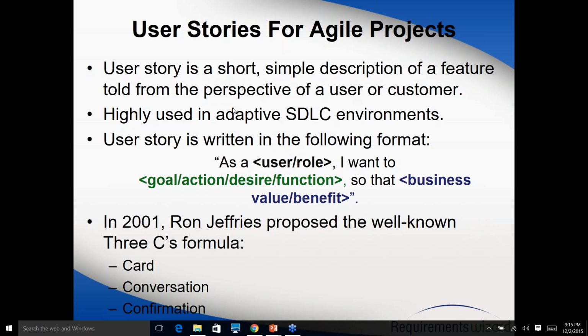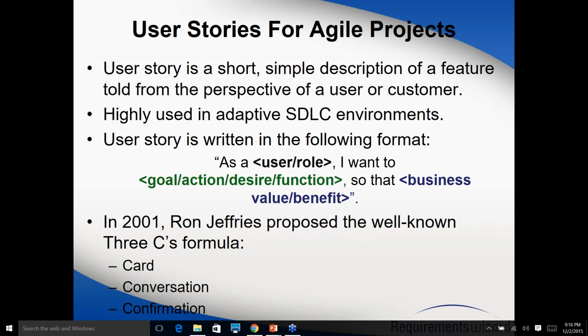Now, to give you some background, user stories were initially written in an agile environment, which is basically XP. It's known as XP, extreme programming. It's a way of Agile. It's a flavor of Agile.